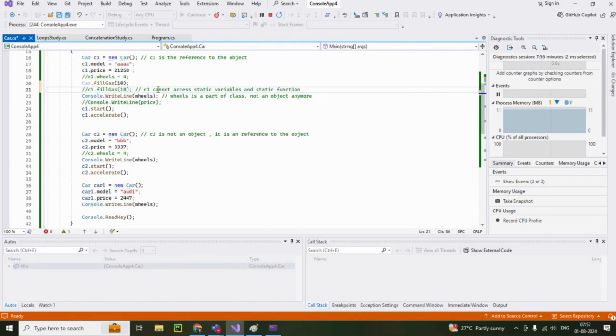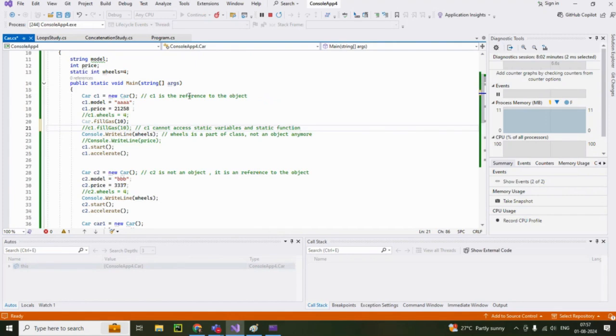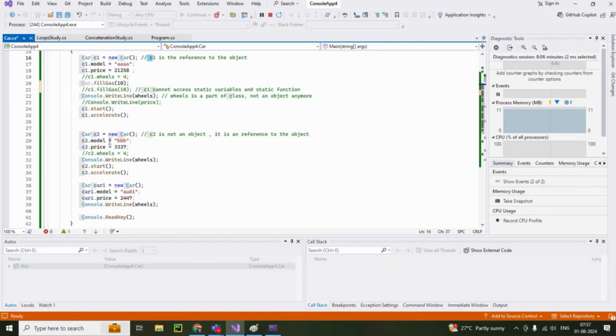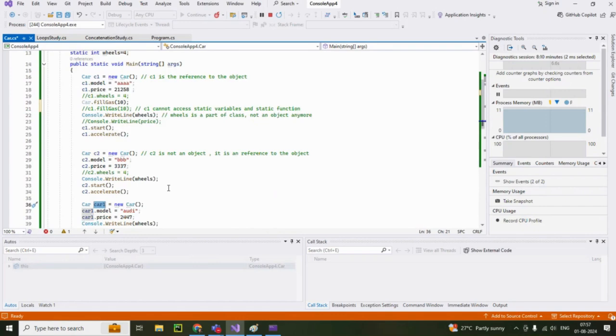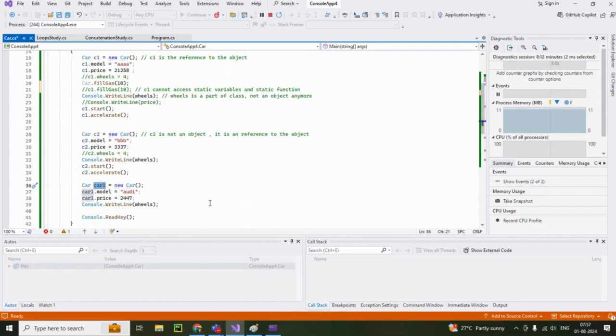Okay. So this is a very important point: the reference of the object, that is C1 or C2 or car1 or anything, cannot access the static function.